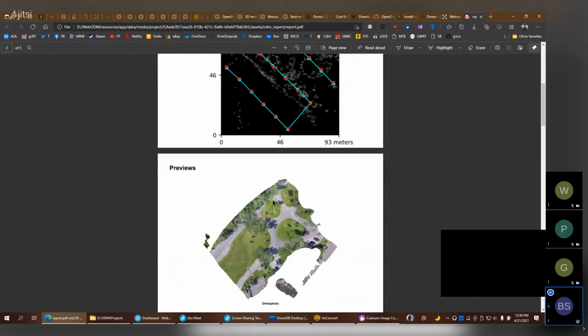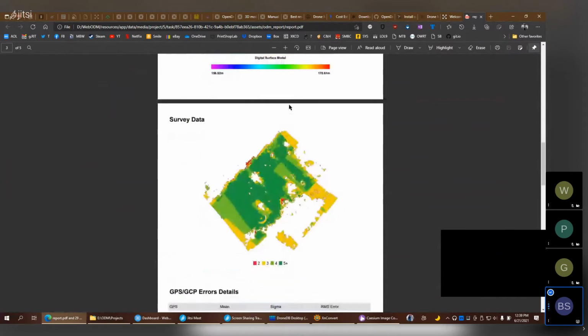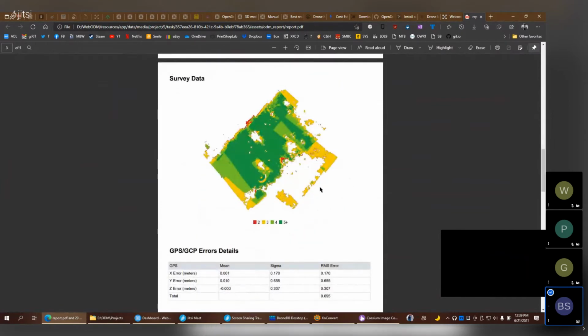It reconstructs the camera positions and gives you a preview of the DEM and the digital surface model. The overlap view is, in my opinion, absolutely crucial. It's very, very useful, especially if you are having difficulty with one of your data sets, you have holes in it, certain areas look very blurry, or things don't seem right. You want to look at this and get an idea of, okay, maybe this part here, if you look at that edge, you can see that only basically 2 camera positions have those pixels. That gives you an idea that maybe I don't have enough overlap. I need to bump my flight lines out 10 meters northwest of where I had it before, so I get another transect in. Then you would refly it, go back, collect, process, and you would most likely see light green to dark green all through here.